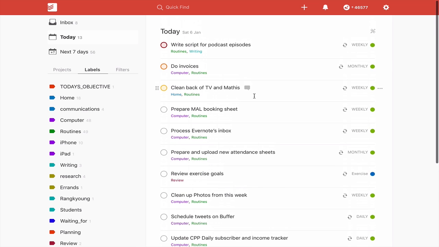But as you can see from my today view here, I've only got 1 task with the red flag. Be very, very sparing with that. My advice for best practice is never have more than 3 red flags per day, and make sure that you actually get those done on that particular day. All the other ones are okay, they still need to be done. It depends how you use your flags. As most of you who followed this series know, I use my orange flag to mean morning, my yellow flag means afternoon, and everything else is evening, or doesn't matter when I need to do it.